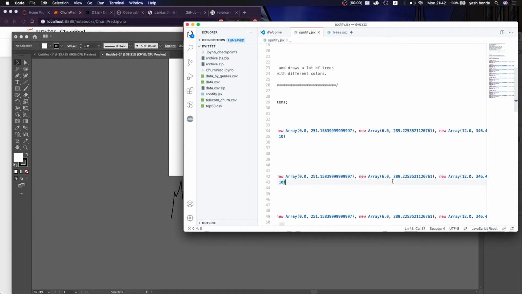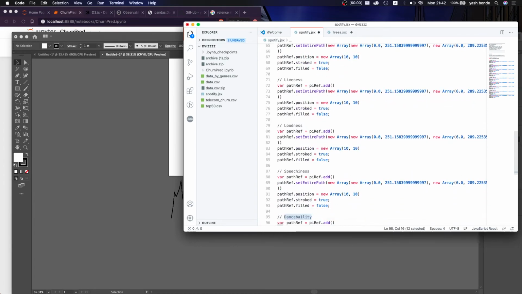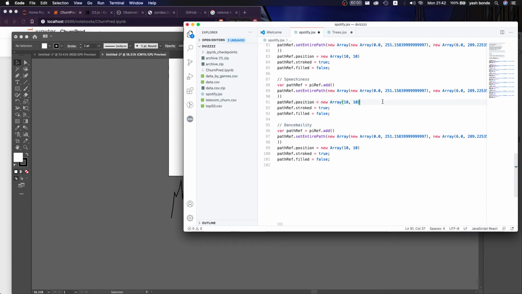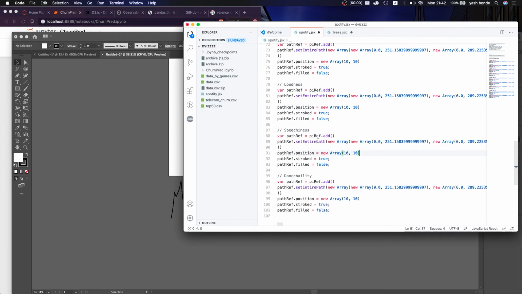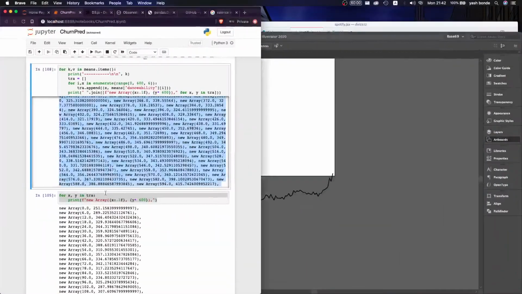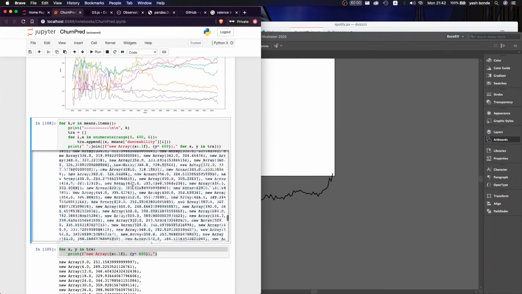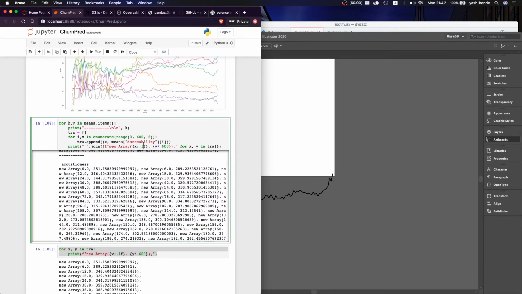All of them are the same arrays. No, but all of them are the same arrays. I fucked up somewhere. Ah, it's all means danceability. Oh, kill me.